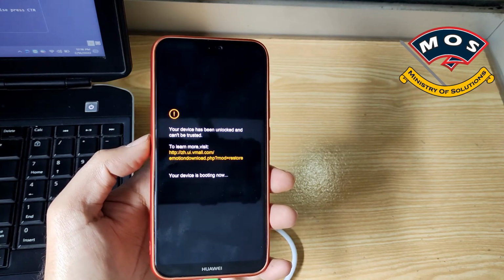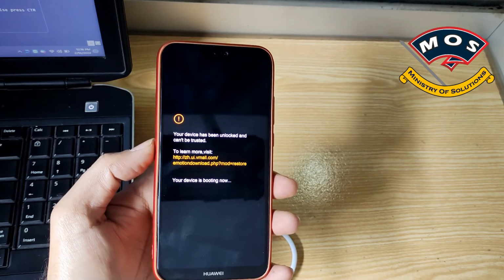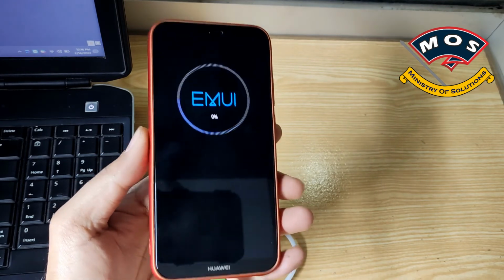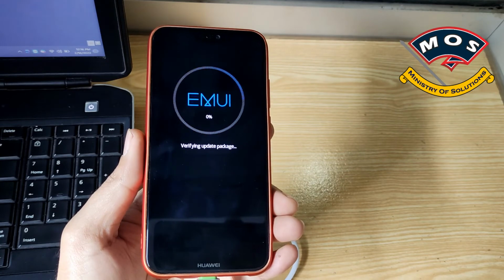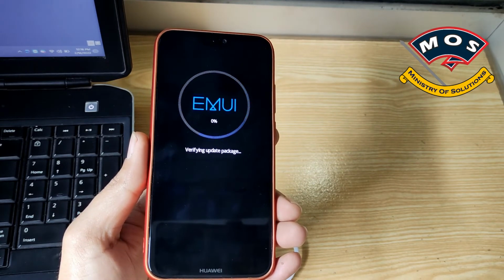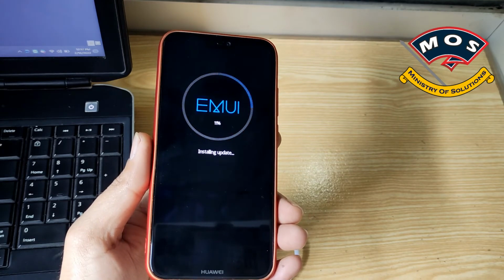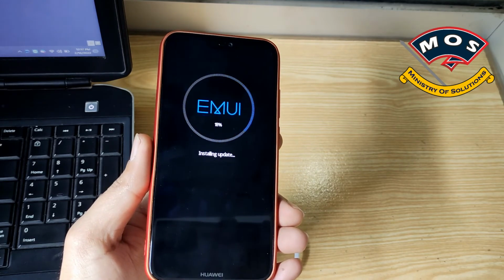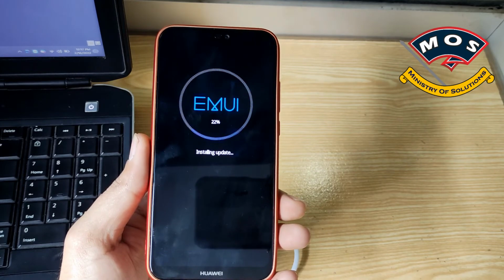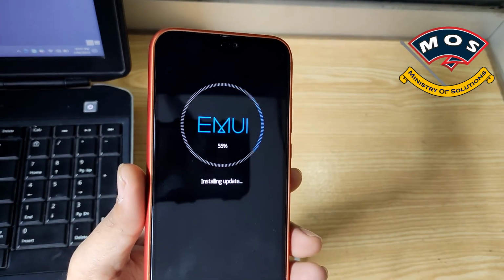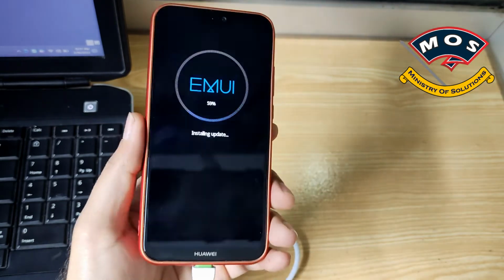during this installation at the 90% you will get error that installation failed. That is absolutely fine. You can ignore that error and you can proceed with the reboot. Okay, so just don't worry if any error appears around 92 or 95. You can see the update is going on.